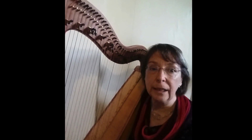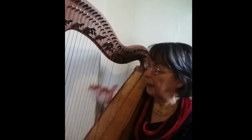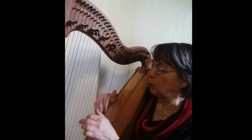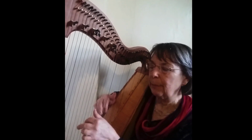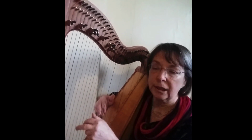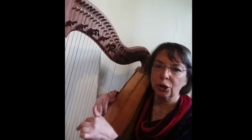The last D, just leave it ringing. Then bar 41 we're going into inversions, the same as you had before. So I've got an E minor inversion, but this time instead of playing from the bottom to the top, which we do all the time, try playing it from the top to the bottom and emphasizing the top note.